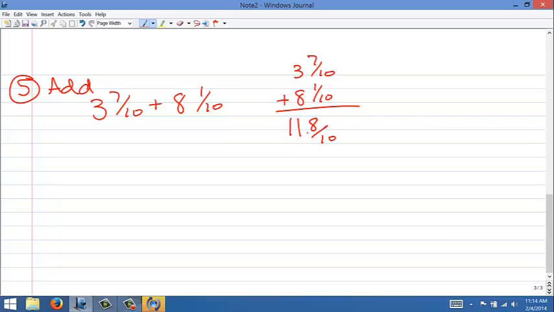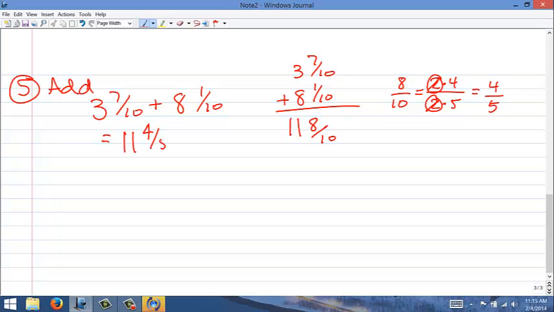Now the 8 over 10 in this case does simplify, so we probably want to actually do that. So what you may want to do is just kind of take this guy off to the side, simplify it off to the side, and then put your answer back together. So 8 we can think of as 2 times 4. 10 we can think of as 2 times 5. So again, we've got these common factors of 2 that cancel out. And 4 over 5 is as simple as we can get, so we just leave that guy alone. So replacing 8 over 10 by 4 over 5, our final answer would be 11 and 4/5 in that case.